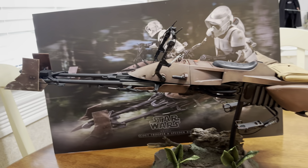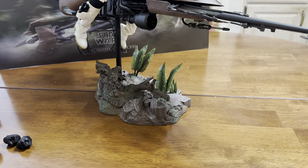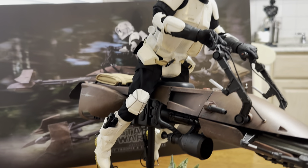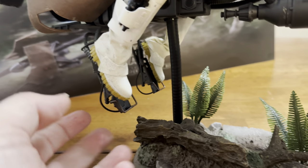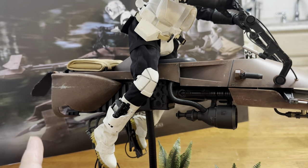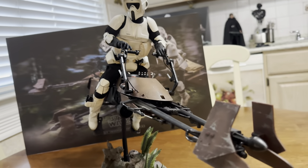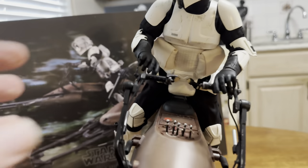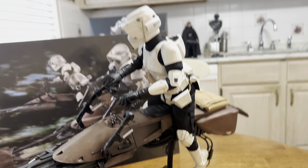Now let me get into the Speeder Bike. I'm going to attempt to put him on it. I think I did as good a job as I could for now getting him on there — obviously there'd be more futzing needed. It is a little challenging to get his feet to line up with the brakes, although they do give you magnetic pieces that hook in on the bottom to catch the foot. I don't have it completely lined up yet and I don't really feel like going nuts posing this right now. I kind of got them on there enough that you get the point.